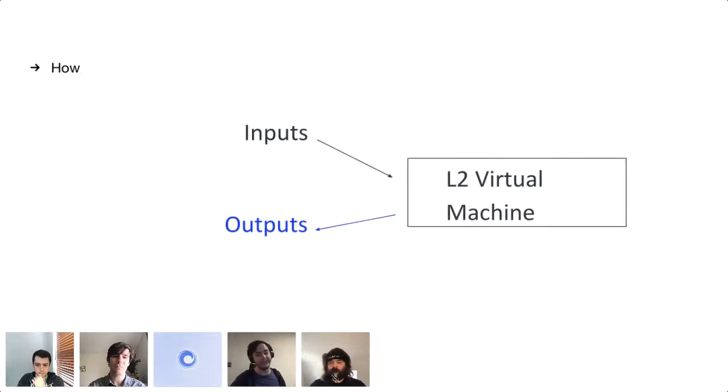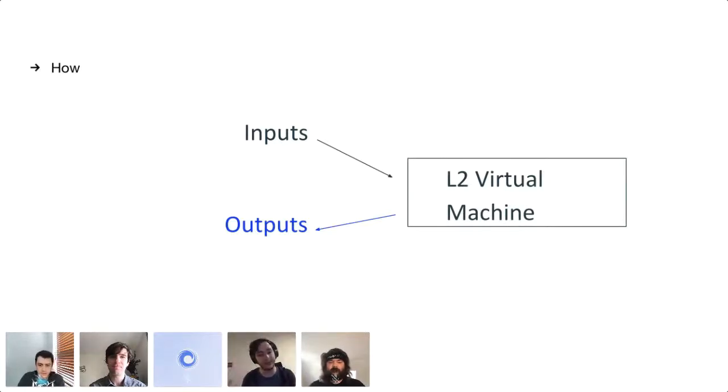But there's this big question, right? That is, we've done all these things, we're improving and doing all that, but how does this work? How do we actually scale? And what I'll give here is a bit of an abstract mental model that you can use to think about this. What's going on behind the hood is we have this virtual machine, a layer 2 virtual machine from Arbitrum. And this virtual machine is fully deterministic in its execution. So we have a set of inputs that go into this virtual machine. And these inputs can be, for example, user transactions or ETH deposits. And all these inputs get processed by this VM on the L2, and it generates an output. And for the same set of inputs, we always get the same output because this execution is deterministic.